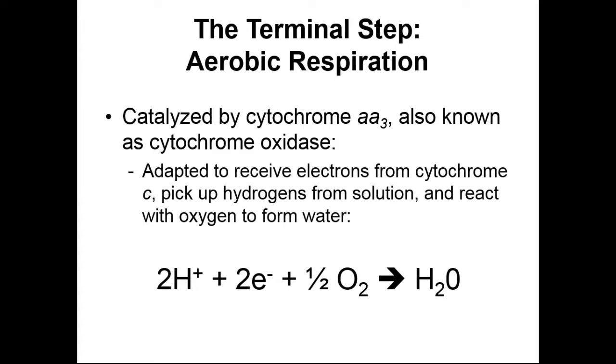The very last step of the electron transport chain is catalyzed by cytochrome aa3, also known as cytochrome oxidase. Refer to that as cytochrome oxidase; that is a much easier name to keep track of. This cytochrome oxidase picks up high energy electrons and combines them with half of an oxygen molecule and some protons to form a water molecule at the very end. So yes, bacteria and human cells, prokaryotic and eukaryotic cells, make water molecules. We actually make some of the water that we need to stay alive.